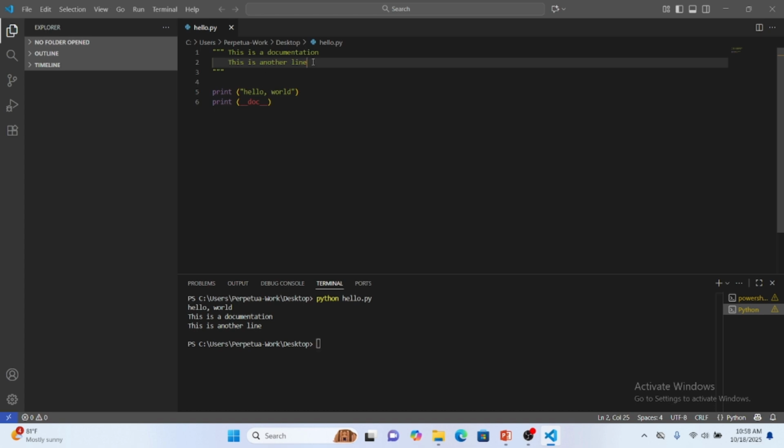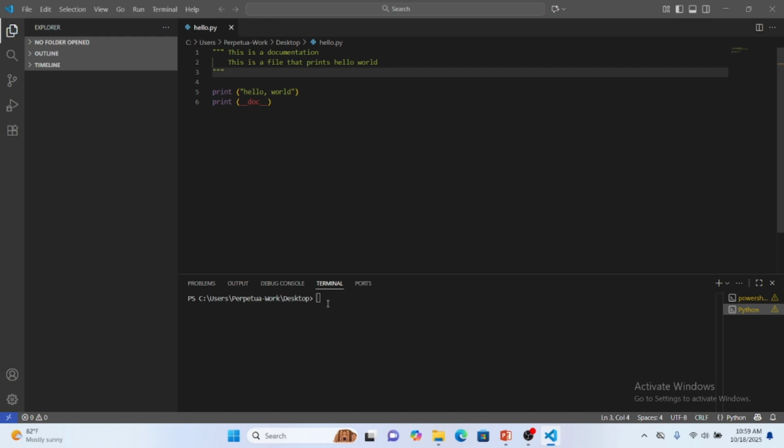So if I want the users to know the function of this file, I might just clear this and write, this is a file that prints hello world. Then I save with Ctrl S and run it again, and well, the text is updated. This is a file that prints hello world.